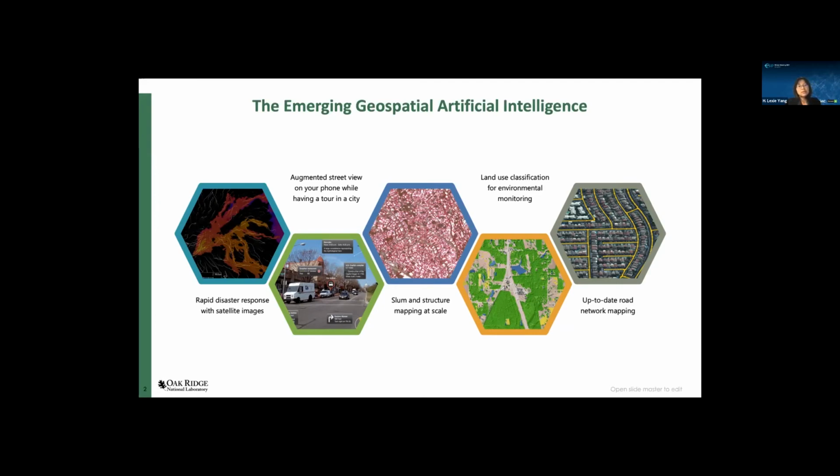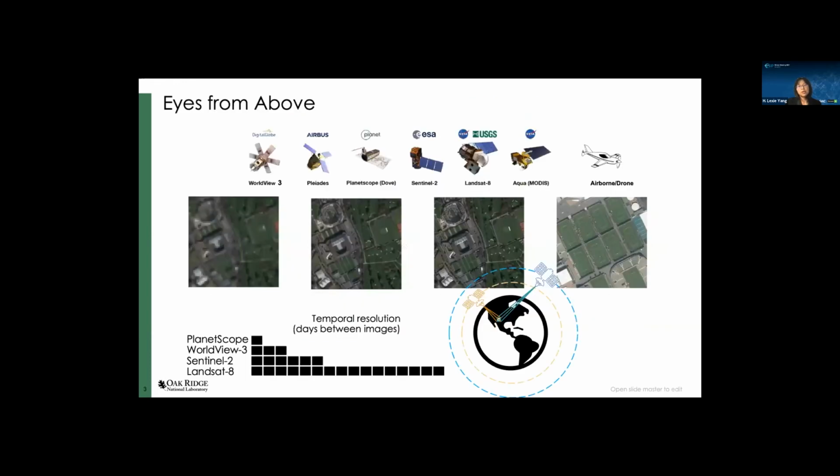So those advantages that you are enjoying in our daily life are actually just part of the GeoAI advances. Compared to where we were 5 years ago, of course, the data availability plays an important role. Right now, we're getting higher temporal resolution data and higher spatial resolution data from satellite, spaceborne-based sensors. And the airborne and drone-based data are getting popular in many different applications.